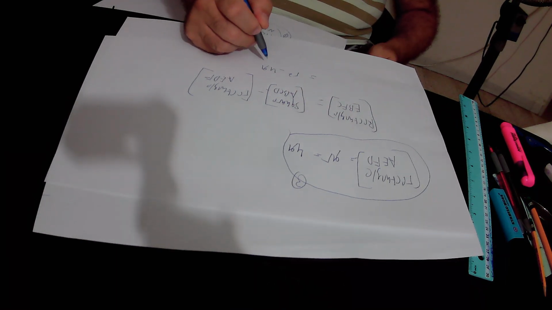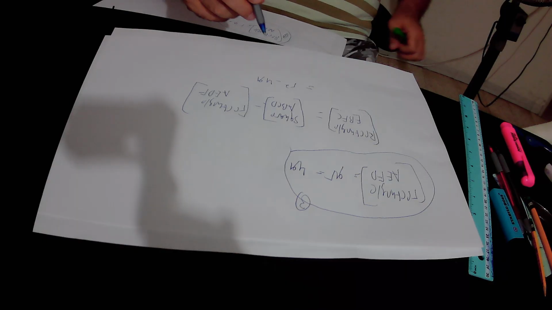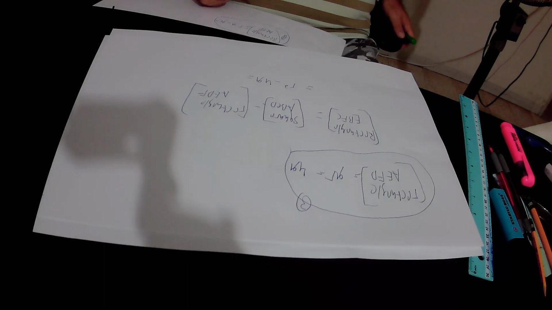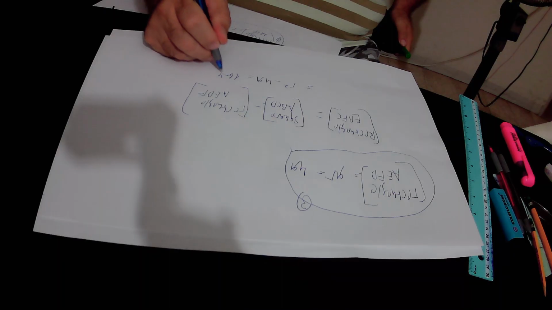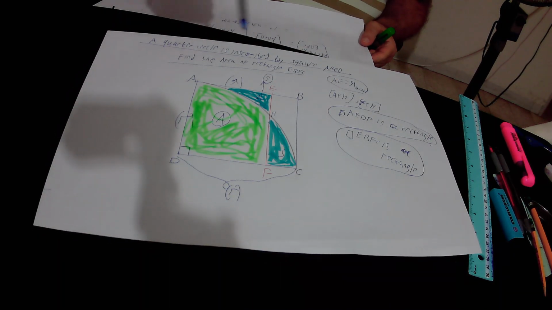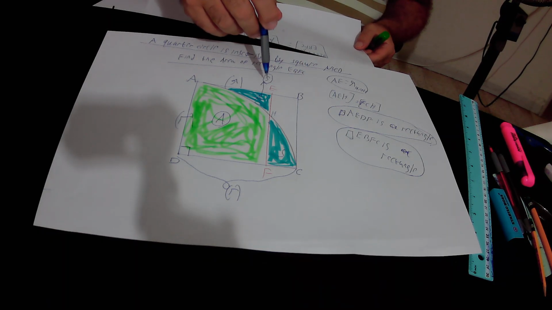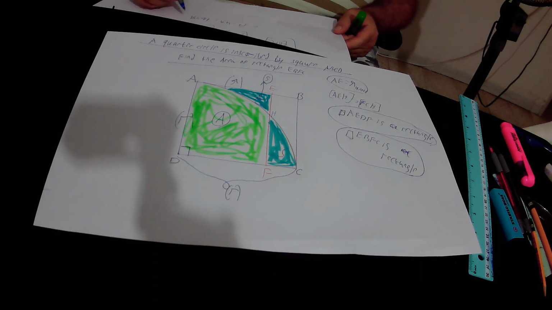So in total we found out that the area of rectangle EBFC, that is the area that we are looking for in this question, is equal to R squared minus 4 pi. R equals 4 units in length, therefore R squared is 4 squared, that is 16, minus 4 pi. So the area of this rectangle EBFC is equal to 16 minus 4 pi.